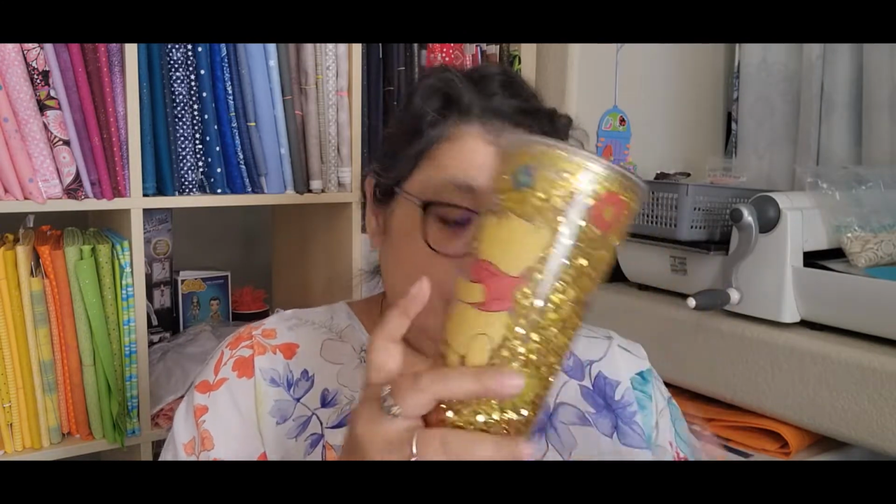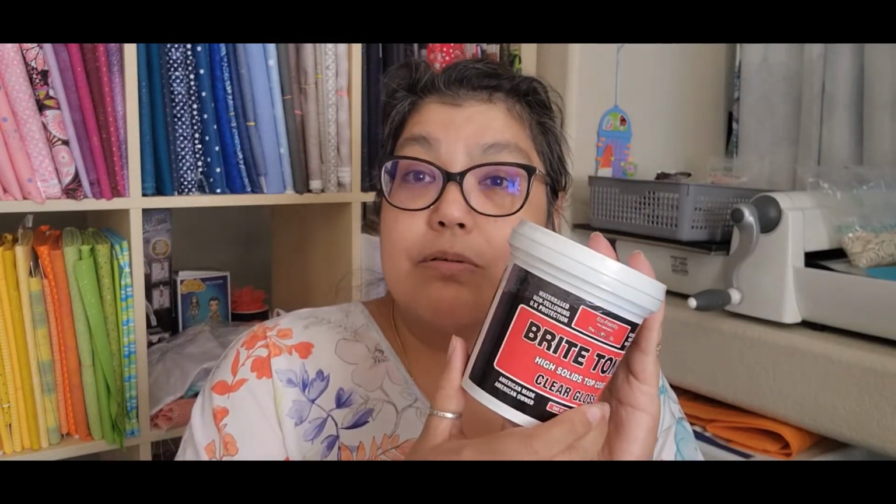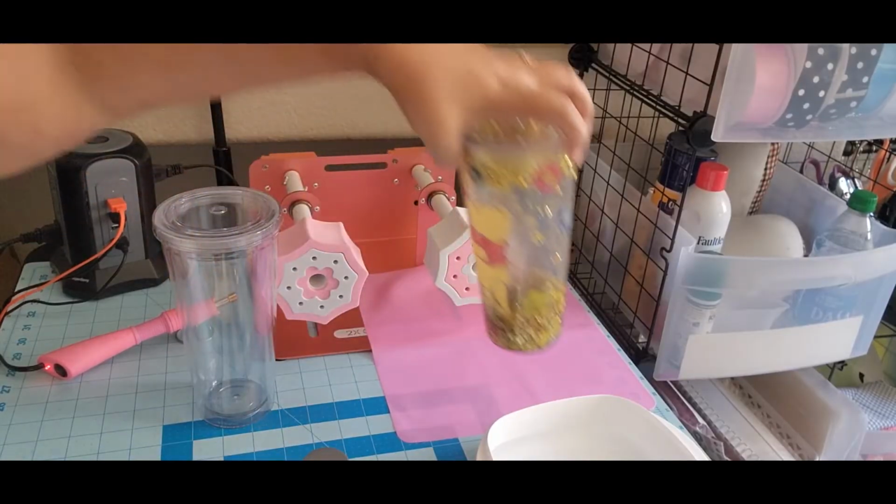The water slide is how we're going to apply the cute little image. These other images are stickers, but for today's tutorial we're just going to do a cute water slide with an image I have here. You can zhuzh it up if you want to use vinyl, more stickers, etc. But that's what we're going to do. And for the topper, instead of doing an epoxy or resin, we are going to use Brite Tone. It's non-toxic, so it's safe to use indoors. I don't have the best ventilated space here, and I don't want to cause any injury or harm to my family or my pets.